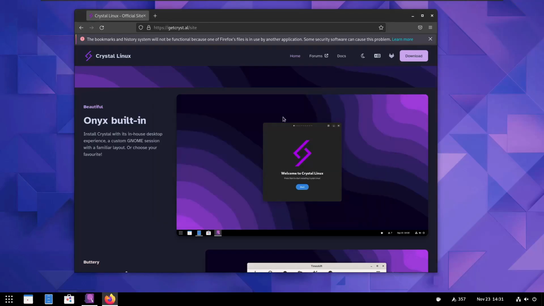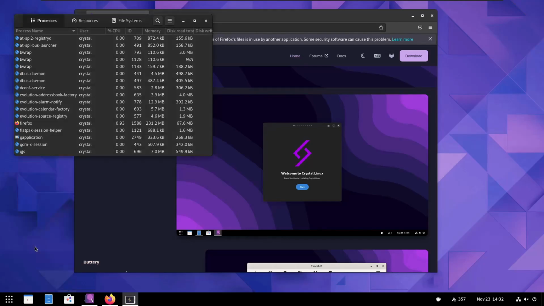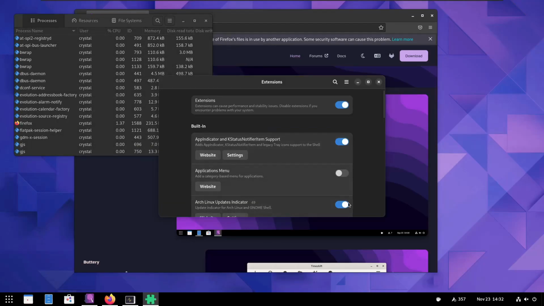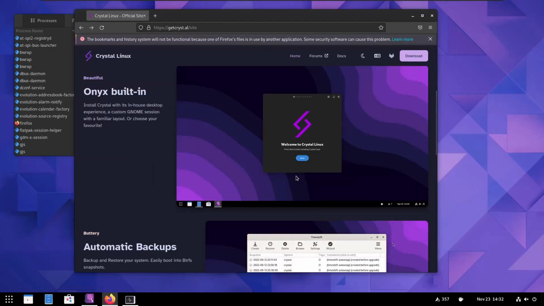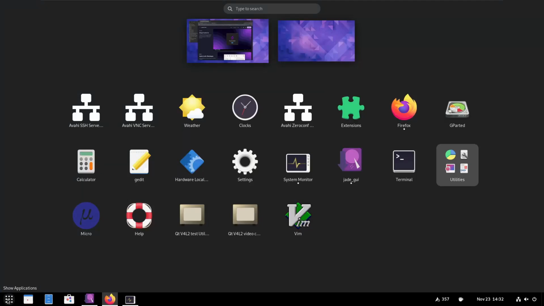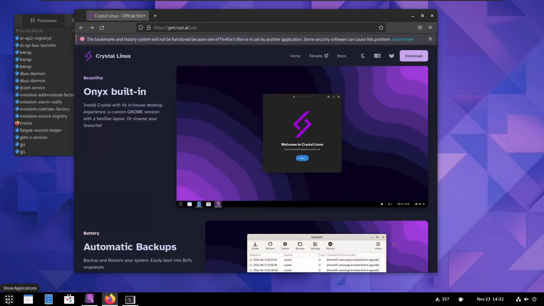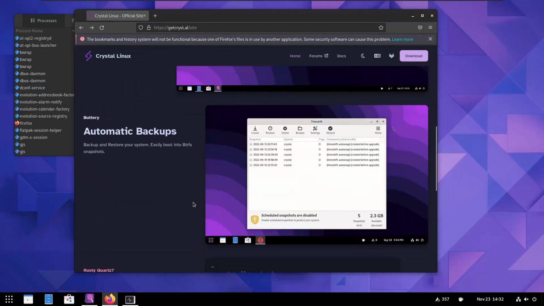So even if you close this application and head over to the extensions page, you get the same problem, so you can't disable it. Now I don't know what is the reason for doing this. You have a bunch of options that look like they can be edited, but they can't. So that is Onyx. It's basically a different GNOME shell. It looks like partly taken from Budgie and GNOME, kind of a mix of both worlds.